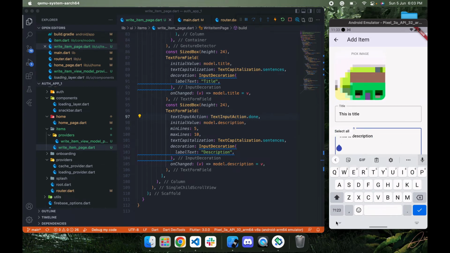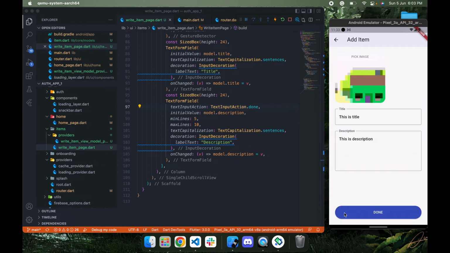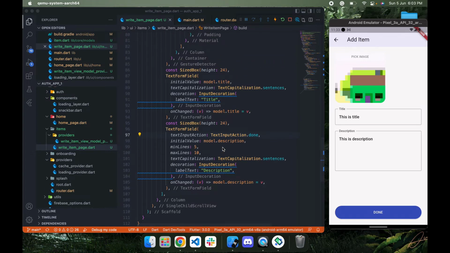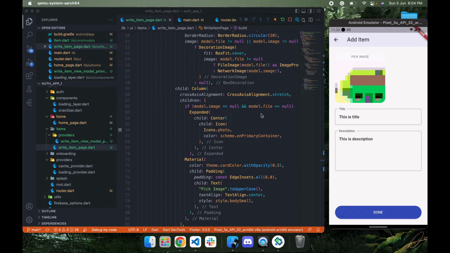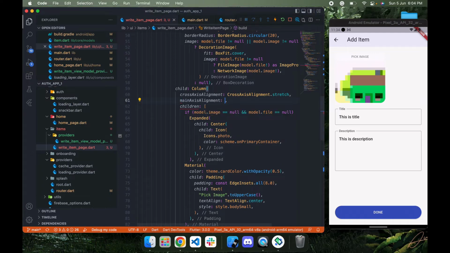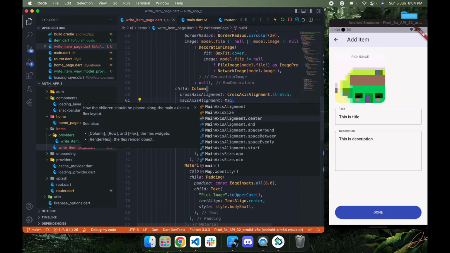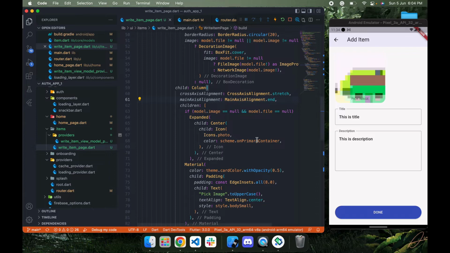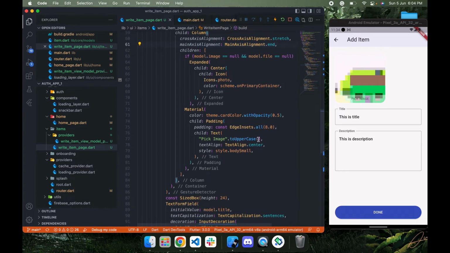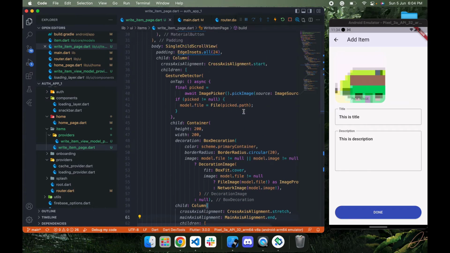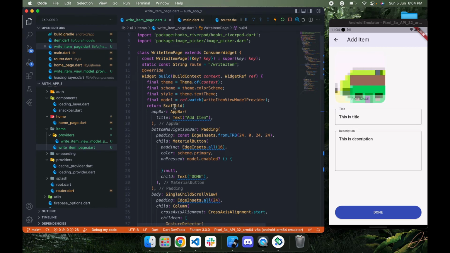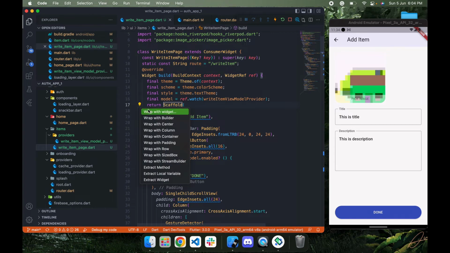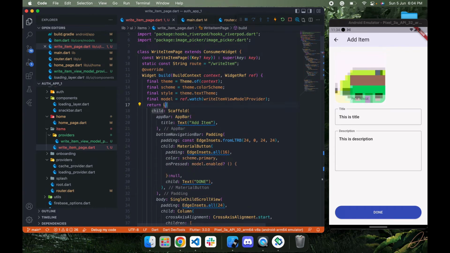Okay, now it's done. Now the button is enabled. Okay, here's one more issue. We have to set the main axis alignment, because we want this pick layer at the end, and we'll wrap this complete scaffold with the loading layer.